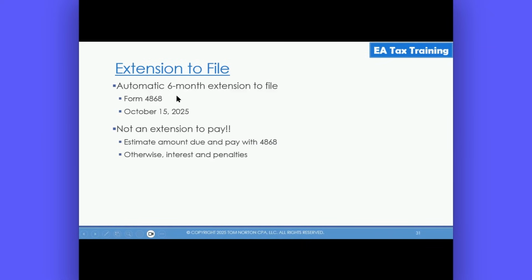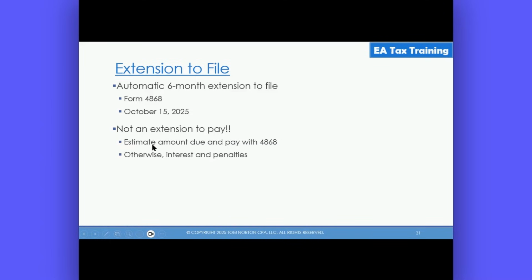Now, very important to know, and you will be tested on this on the exam. Just because you get an extension to file the return, that does not mean you have an extension to pay any tax that is due. You still have to pay whatever is due by April 15th. If you don't, you will be subject to penalties and interest for not paying on time.